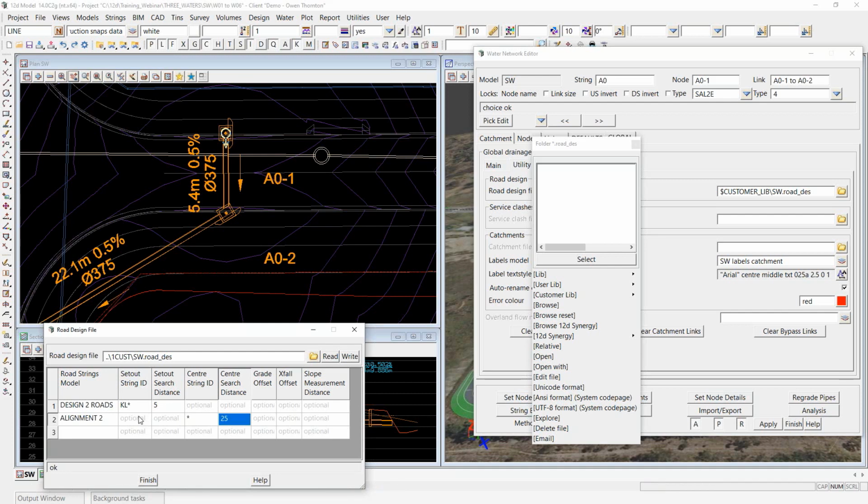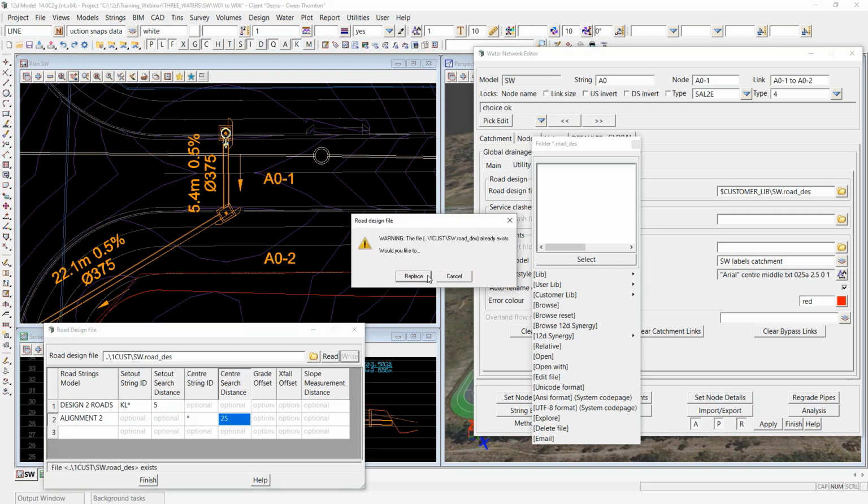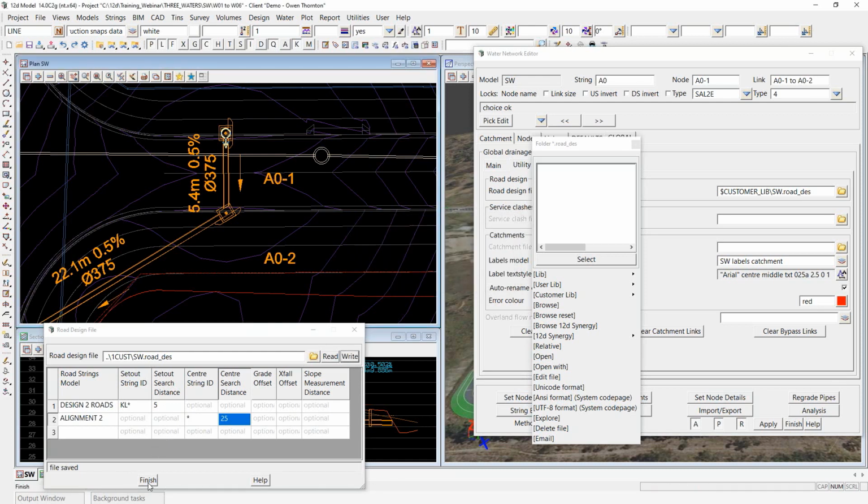Now, if at any time it finds the wrong string, you can override that by manually picking the string that you do want to use as a set out string or a center string, but it has to be listed in this file. The only other important thing I'll note at this stage is if you have changed the file, you must remember to hit the right button on this file, and then you can finish.